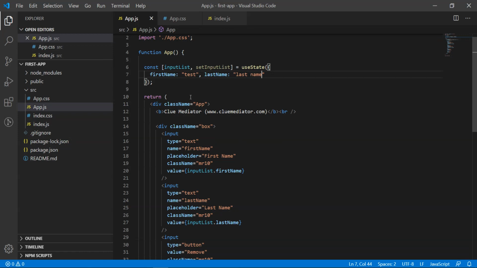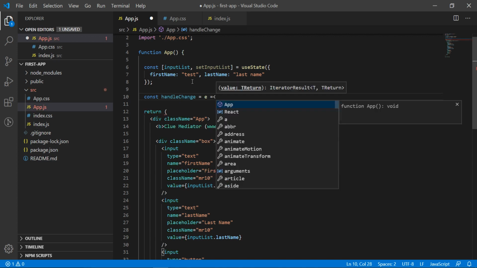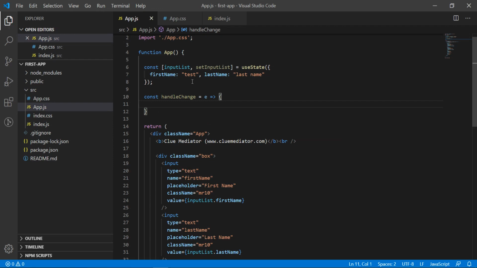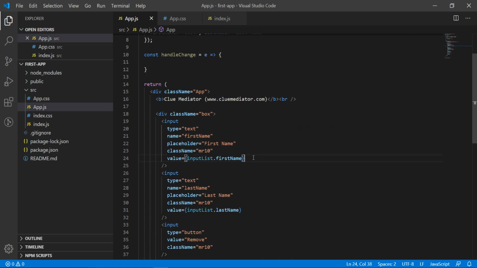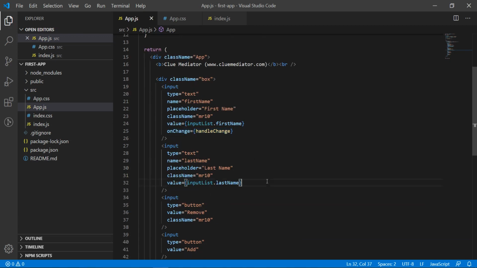For that we need one method called handleChange, where I'm going to handle the event value, I mean to say the input event. So let's add the on change event over here: handleChange. It's simple.